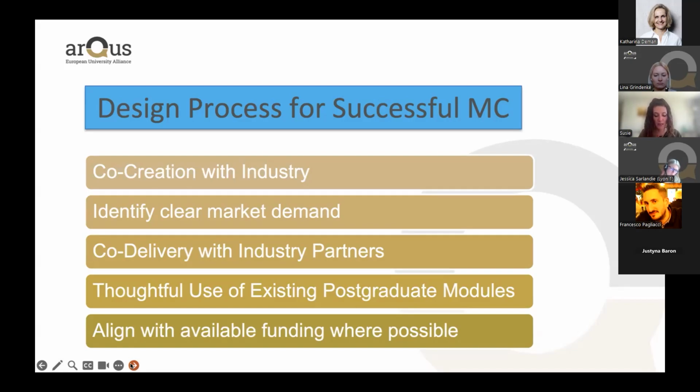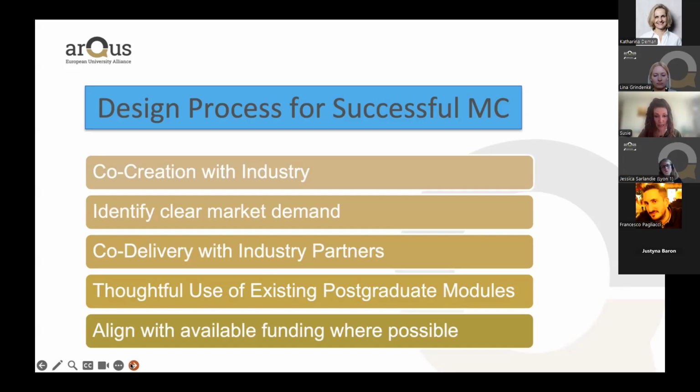It also helps spread the promotion responsibility, the marketing responsibility. The companies quite often will have a bigger outreach, will be able to reach out to different cohorts than the universities alone. They know who to contact, and of course, the best ambassadors for the micro-credentials are people who have already completed a micro-credential and go back and talk about their positive experience, and that then will bring more people in.